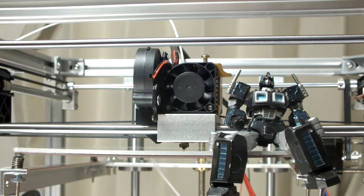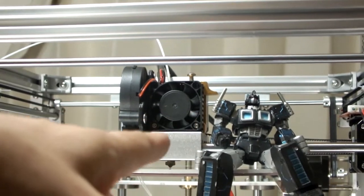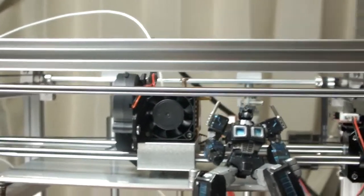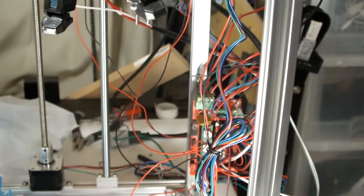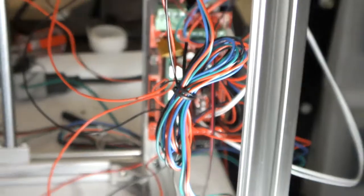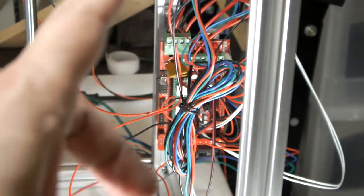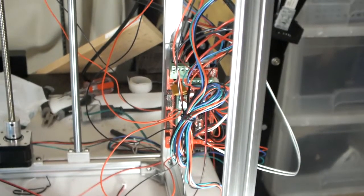So right now it's back. I started doing the wiring on the cables. I still got to do the wiring down here and put the lid on it. But I've got another RAMPS board coming, because the screw terminals on that one aren't tightening down. So they sent me a replacement, and I'm waiting for that to rewire the stuff and then put that on there.